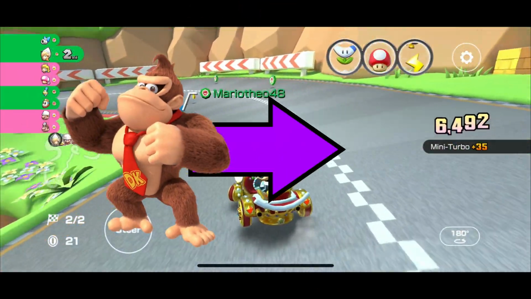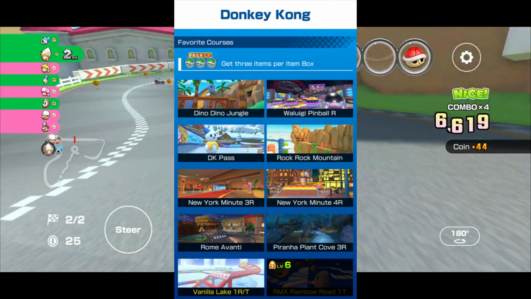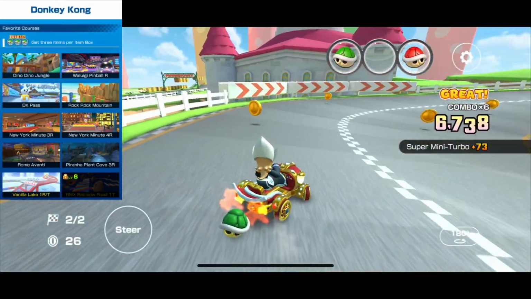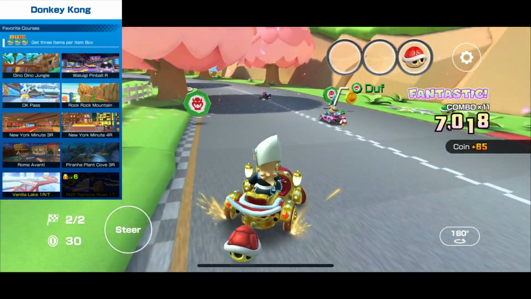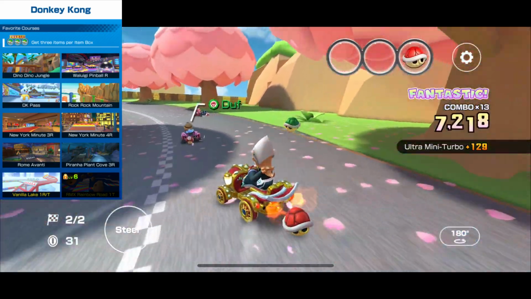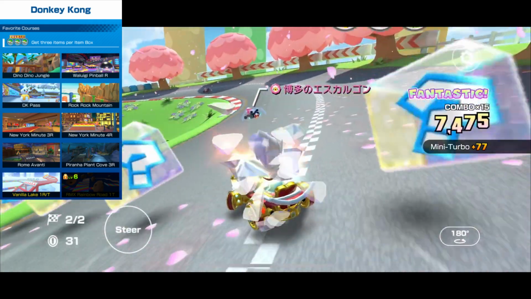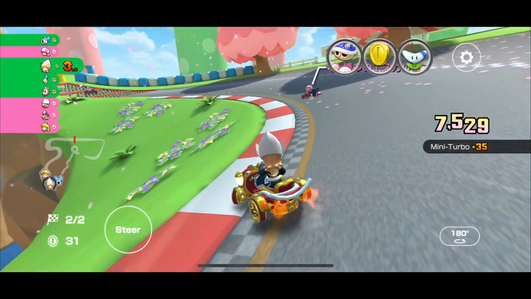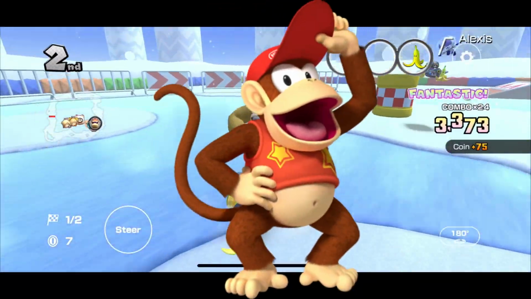Donkey Kong has the giant banana as his skill item and only having 10 top shelf courses. Like I said with Yellow Toad Pit Crew, the giant banana is honestly one of the best items in the game because you block an opponent's and yes, even yourself's paths. However, because he only has 10 courses, he's going at the top of the B tier ranking. Next up is Diddy Kong.